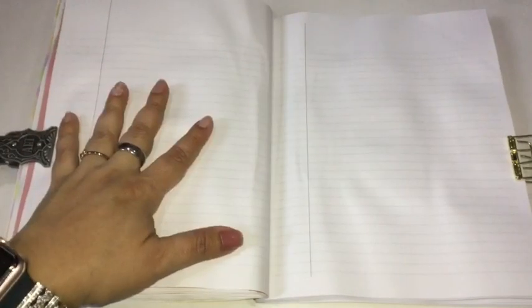Today we're going to be doing three more days in my April junk journal. I'm doing day 11, 12, and 13. That means they're each going to have double pages. I'm hoping that I have some things to put together. They might be a work in progress if I don't have much going on the opposite side of where the card's going, just in case I'm not quite sure of what I want to put there.